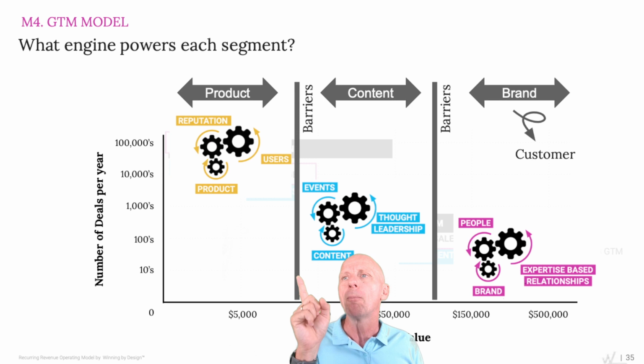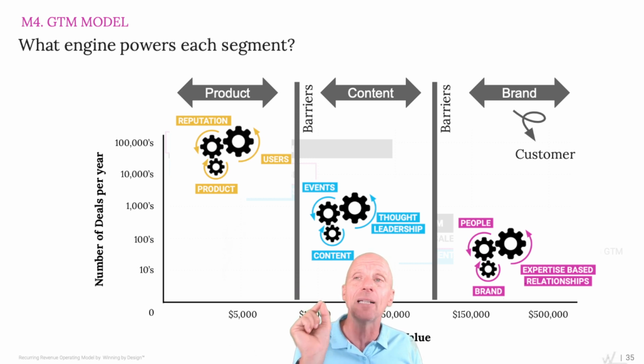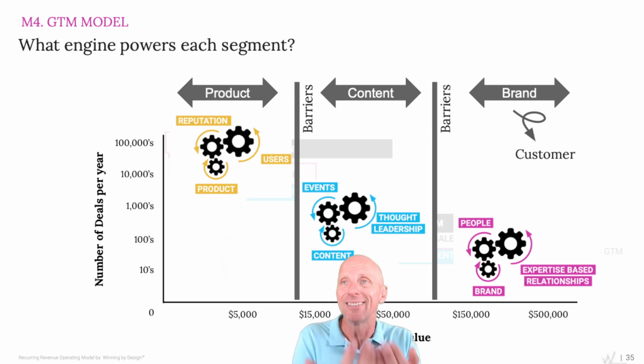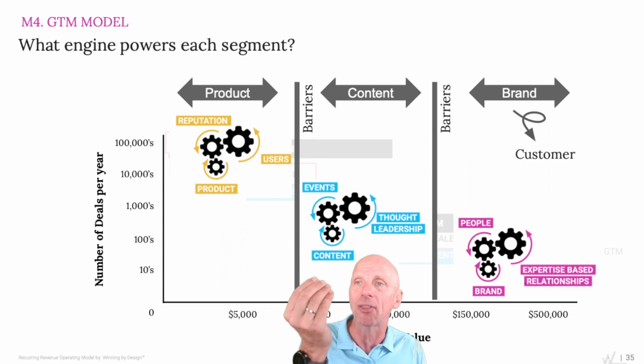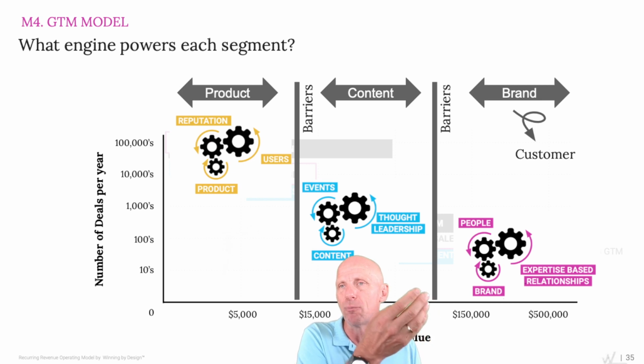What you'll see on the left, product-led growth, which essentially is not led by product. It is led by customers who are promoting the product because we are still doing it ourselves. We, the humans, are passing the word along. Content-led growth. Again, it's we, the humans, who pass the knowledge on. Or at the end, brand-led growth, which essentially ends up customer-led growth. Customers start word of mouth. All these three have in common that they generate and propagate through a human being in different forms. One is through talking about the product, the other is by thought leadership, and the third one is the leveraging of brand and expertise-driven insights. These are the three engines.